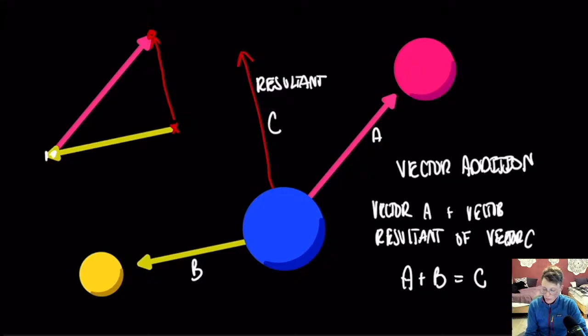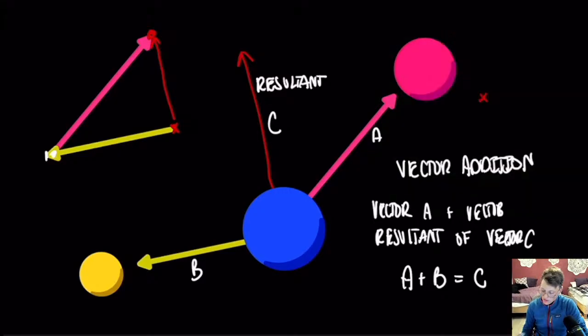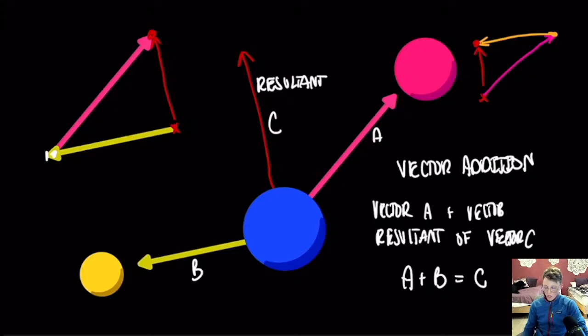So for example, I'll start with my reddish pink arrow. Actually, let me change the color so it looks distinct again. We'll put this guy here, roughly something like that. Then we make sure that the tip of the yellow one is going to end up here. I'm probably not going to do the best job. There's my yellow one. And again, so long as you measure from where you start to where you end, you should get roughly the same thing.